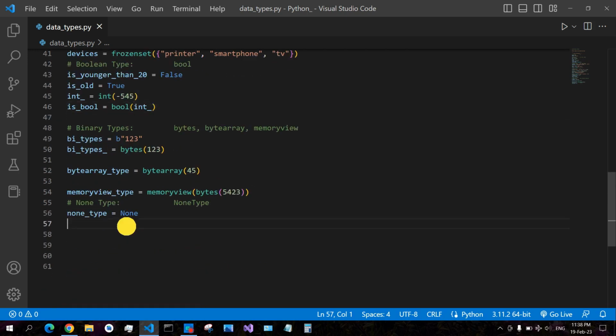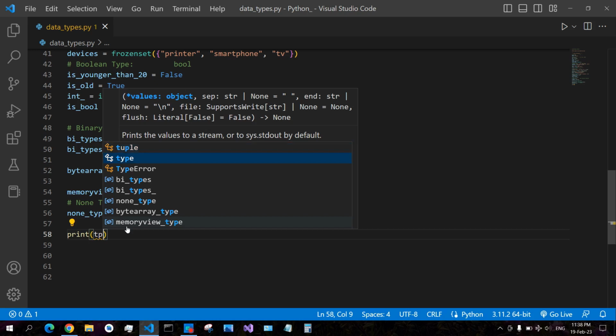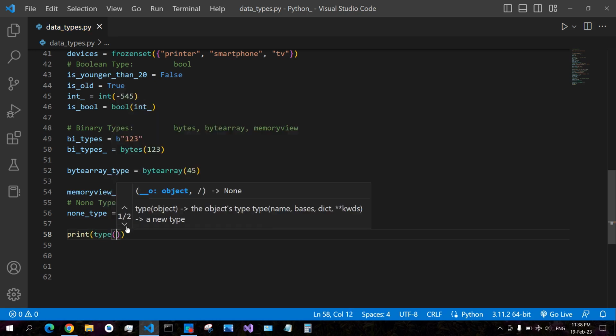For example, there is a keyword type in Python. It is a class, and inside of it you can pass data through the constructor to find out what the type of that data is.